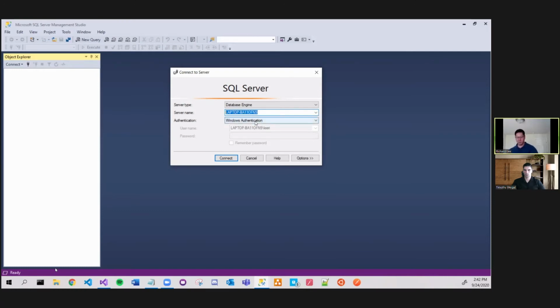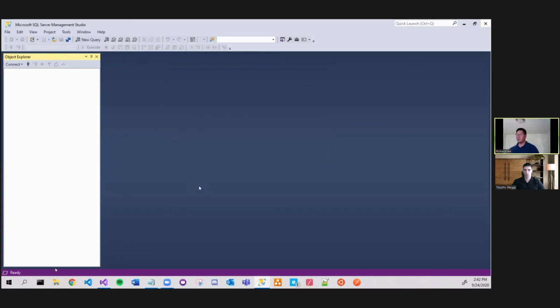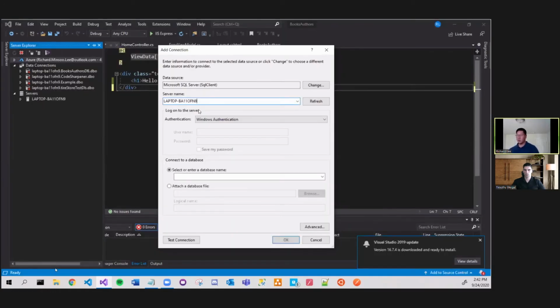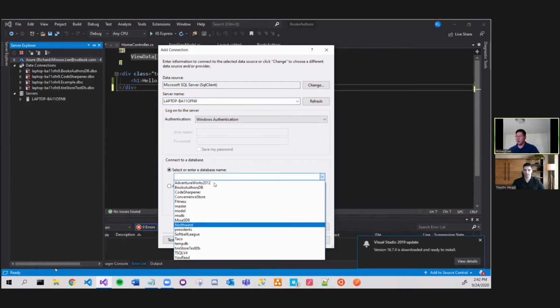So here I can just Control-copy it since I have it up anyway. And I can close out of that since I don't need it anymore and paste it on here. And this right here says, hey, I want to connect to this server, and then you can pick the database that you have in your server. For us, it's the BooksAuthorsDB database right here.